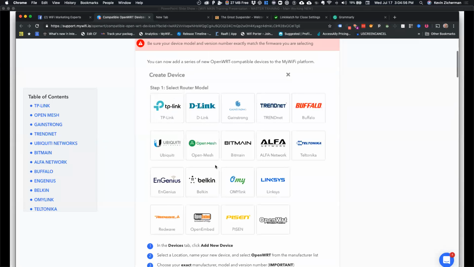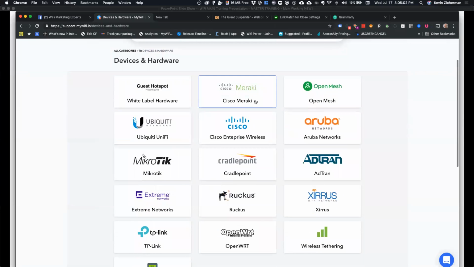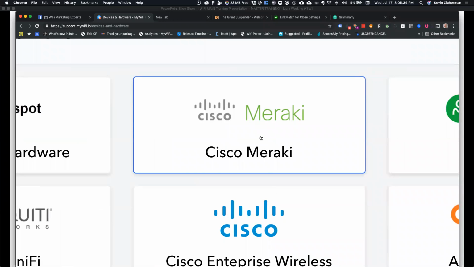And for example, if you want to see the other hardware that we integrate with, you can pop over to devices and hardware over here. There's instructions on how to install and set up all of the different hardware over here. I know the Cisco Meraki is very popular. We are soon coming out with a five-click Meraki integration instead of going through all the steps and pasting your whitelist and adding the Radius servers, etc., which really only still takes about 5 to 10 minutes. This will be similar to how CloudTrax works, where you paste your API key and secret key, it'll pull back your network, pull back which SSID you want to apply the settings to, and it will automatically apply the settings to Meraki. So those who use Cisco Meraki, you'll be really happy about that.